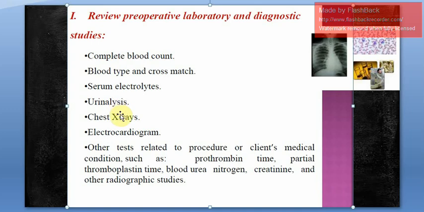Now, most of the time, if they are undergoing any respiratory surgeries or cardiac condition surgeries, you will have to perform a chest X-ray to know whether it is normal or not. Next is ECG. ECG, or electrocardiogram, is commonly performed for most of the surgeries. Prior to the surgeries, you can perform ECG.